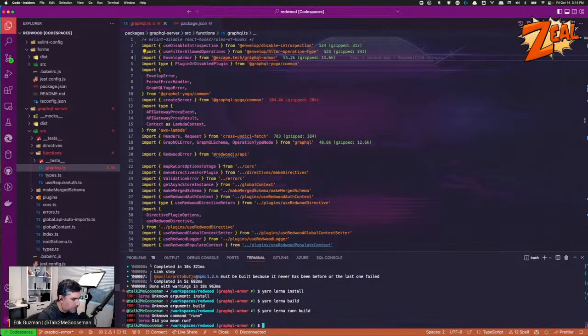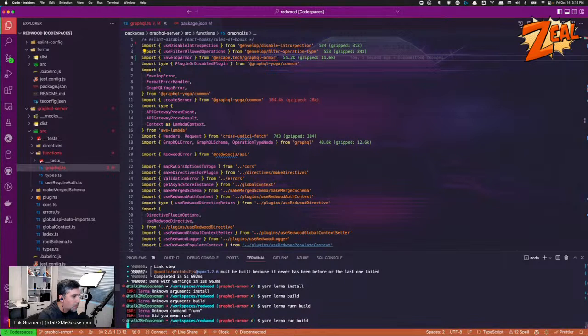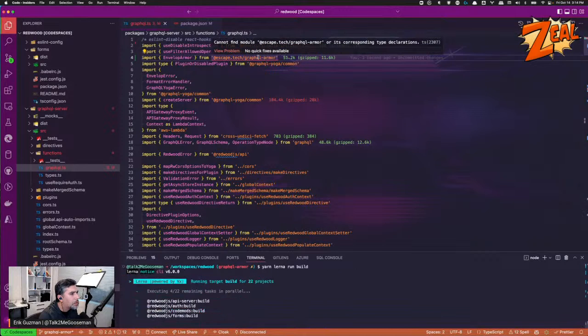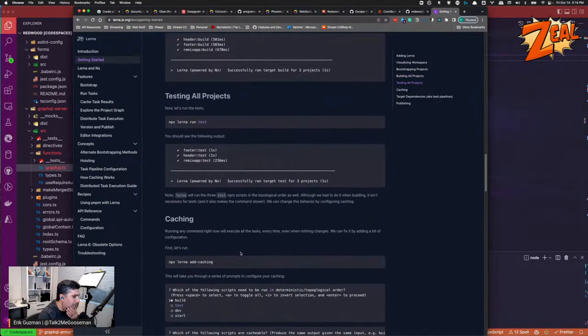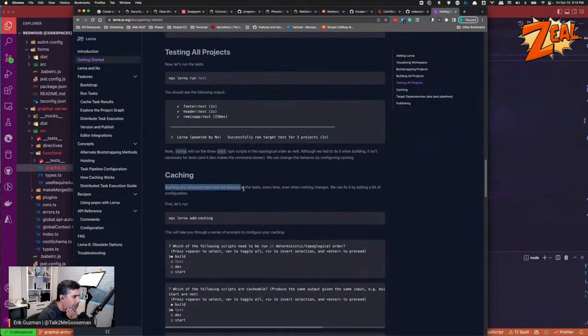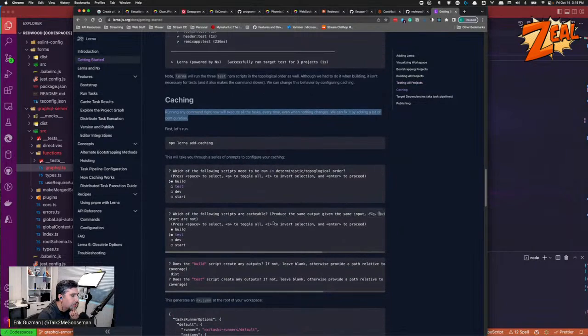Whoops. Good thing we're running this in a container. Running any command right now. Execute tasks every time, which you can fix by adding configuration.